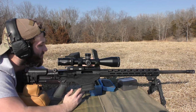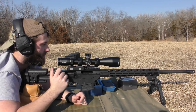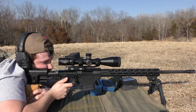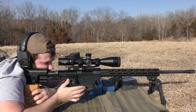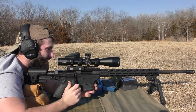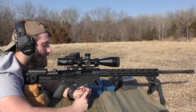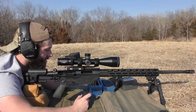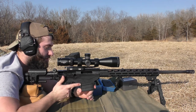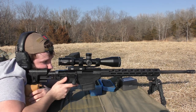It's going to be the fifth group here. I couldn't tell you the charge weight because I don't want to do that much math right now. Fifth group, here we go. I thought I had a round chambered, but I didn't even load the mag — that's definitely a duh moment, at least not with this gun. That was totally intentional — good dry fire practice. Let's try it with a round in the magazine and see if it goes bang.